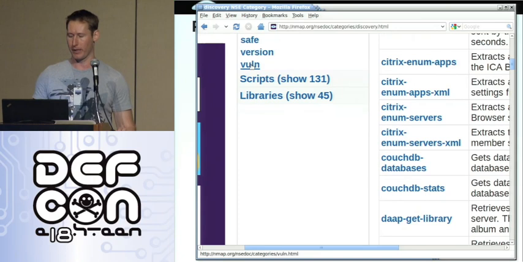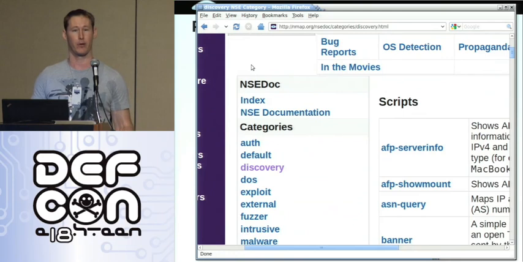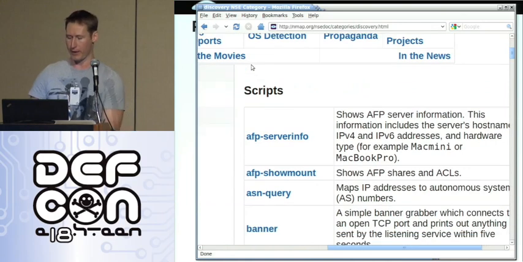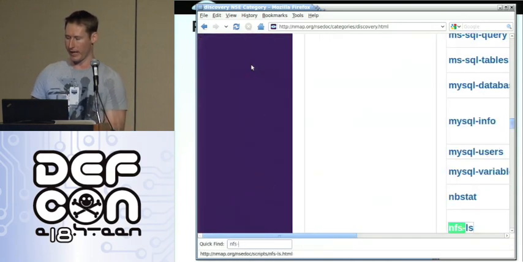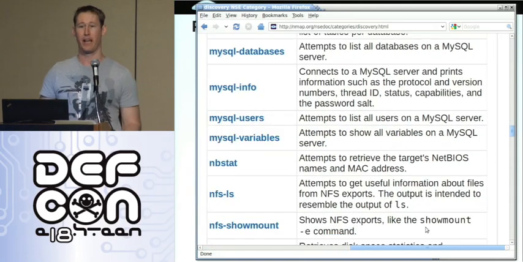And then we have vulnerability detection related scripts. So this NSEDoc page, which you can visit at any time at nmap.org/nsedoc, is really an easy way to find the scripts that you think are going to be useful. And when you find the script you want, you can actually take it a little bit further. We're going to look at a script real quickly called nfs-ls.